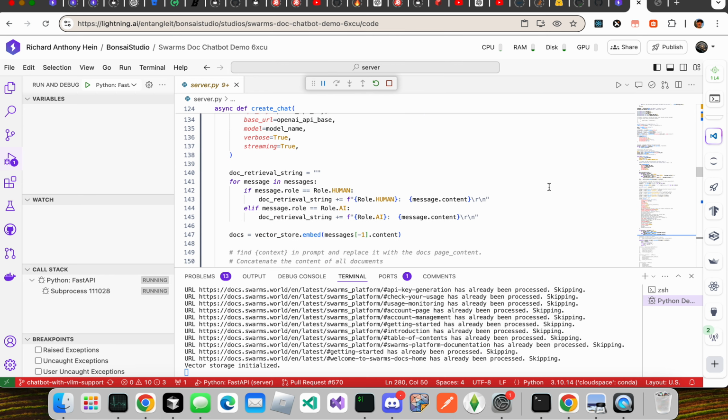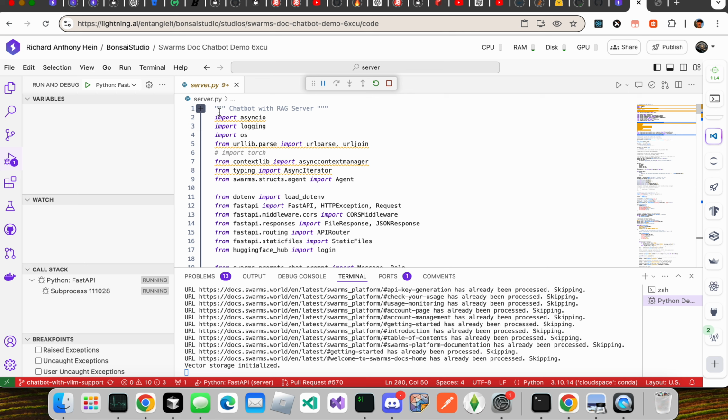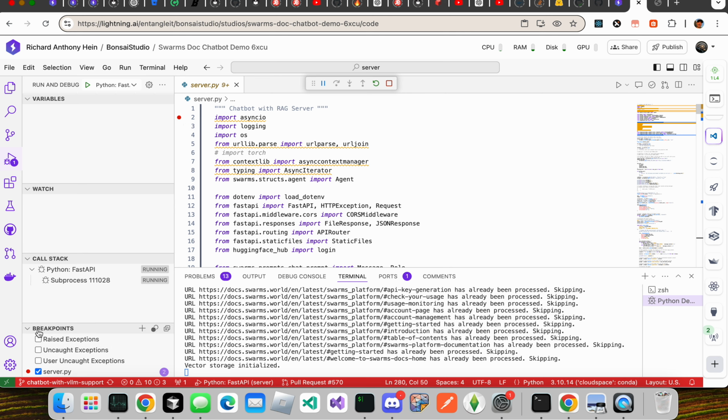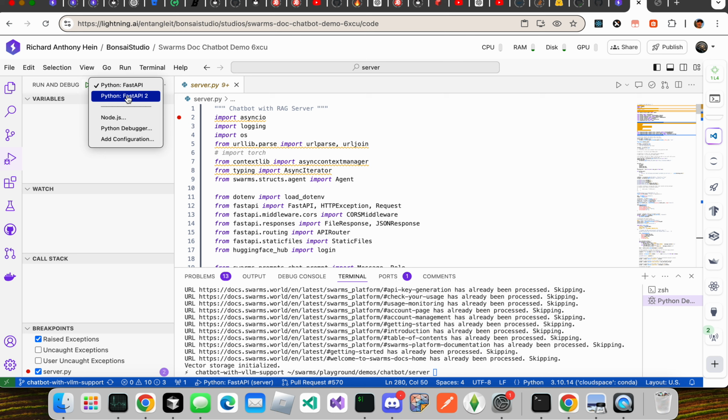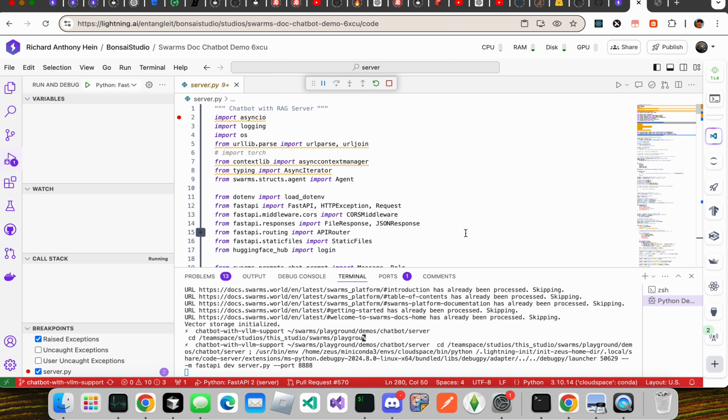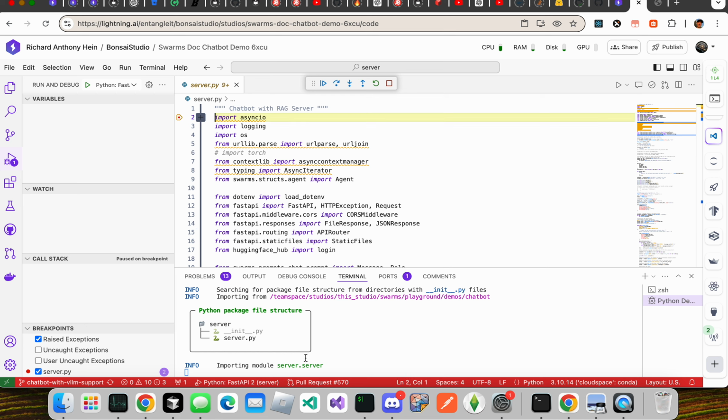I'm just going to set the debugger to see if it's even loading. For some reason, it's not working with Uvicorn. I'll pick FastAPI 2 instead, and then I'll start it. We'll see what's going on. This uses FastAPI's main class. We'll see if that will pick up the problem. We might have to do a module install or something like that.